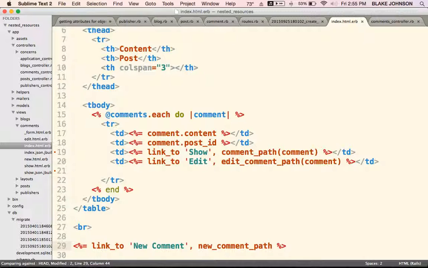I would say accepts nested attributes is very focused on the model layer, but it does change how fields for works, and fields for is the helper we use to generate the view. So this is still kind of working, accepts nested attributes is still kind of concerned with the view layer. It's going to change what's going to get sent along, all of that sort of stuff. But with nested resources, we're essentially messing only with the URLs. And then we're going to use those URLs when we submit the form to figure out which objects to create and associate and that sort of thing.